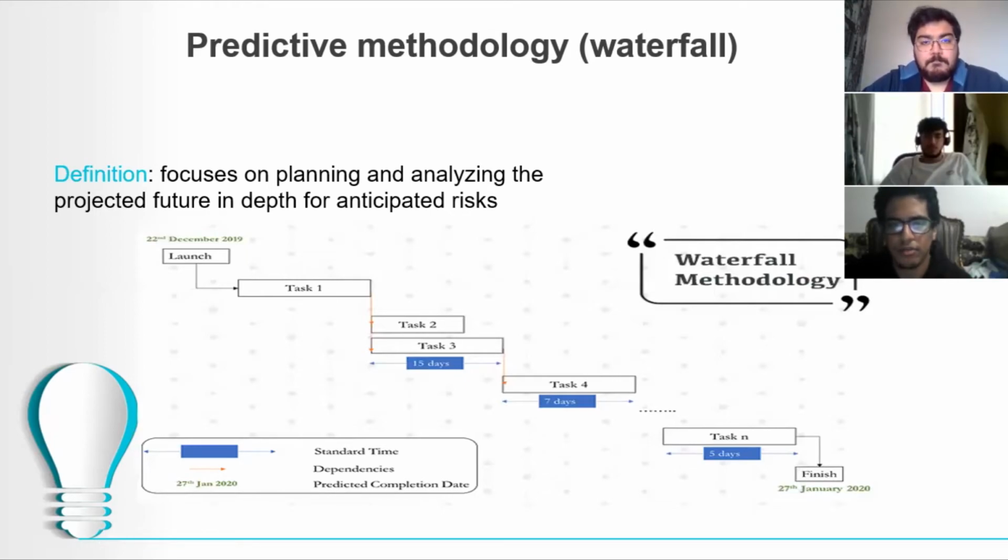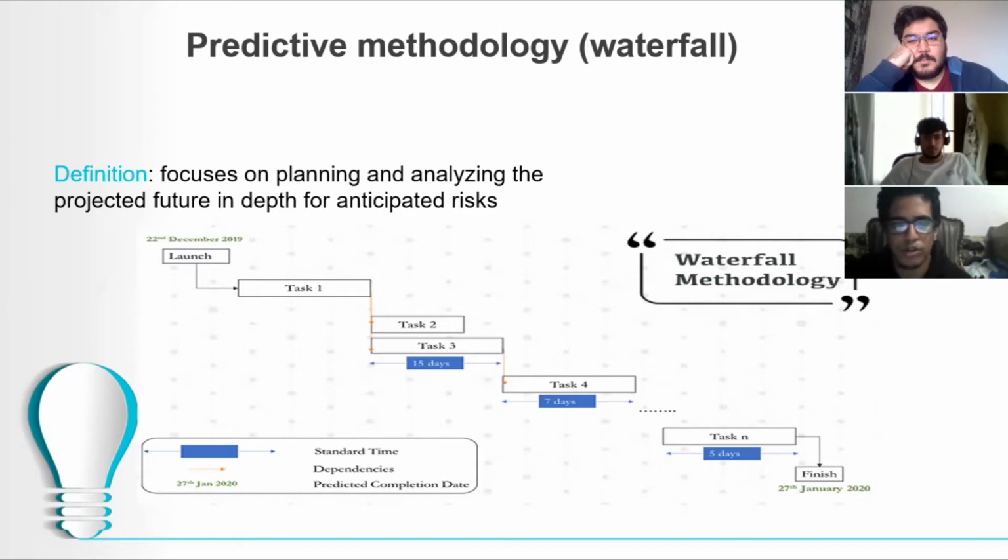For the development process in this traditional model, you have standard timelines to complete tasks and dependencies between tasks. This also determines the critical path of the project and a projected completion date. It becomes quite challenging to change the direction of the project if something goes wrong. This method is like building a house. The key to success is the groundwork, because your concept is your foundation, and you have to stick to it.